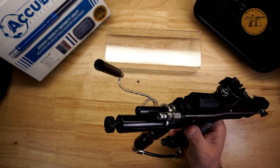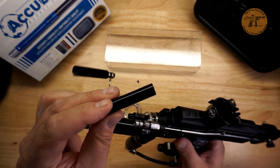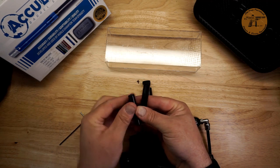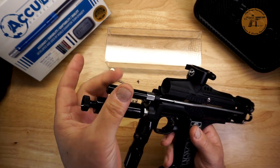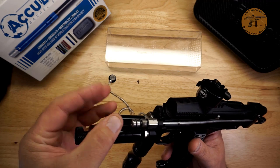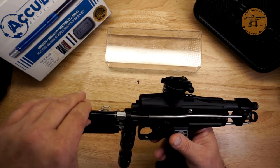One thing I noticed is the LPC — the low pressure chamber — up front. When I unscrewed it with a really small allen wrench to check if the front block was a pin version, I noticed this chamber looks very similar to the ram chamber. In their infinite wisdom — which I think is smart manufacturing — the LPC chamber is the same as the ram outer shell. So if you damaged your ram chamber you could swap it with the LPC. It saves them money on parts, and if their profit margins are up they're going to make more stuff for us.